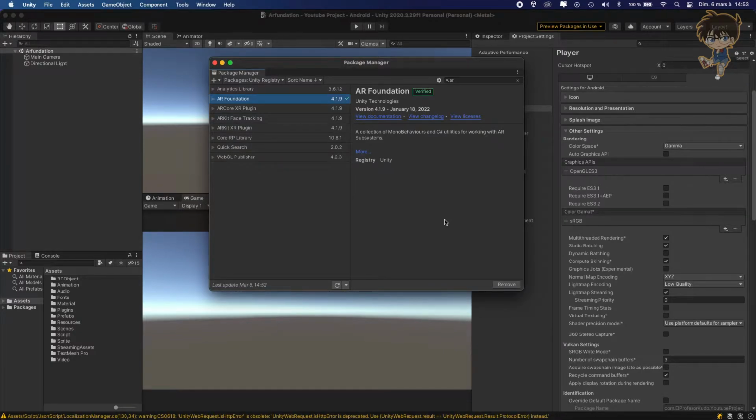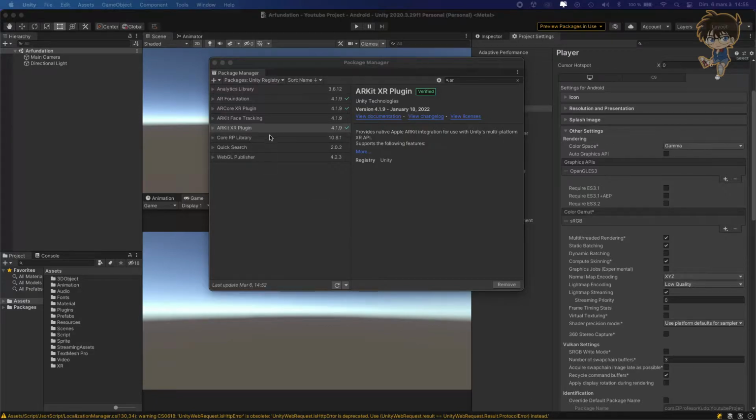After installing this AR Foundation package, make sure to use ARKit or ARCore depending on if you're using iOS or Android. For my part, I will install both of them because even if I use Android, I've got an iPhone and an iPad, so I always use both of them. So make sure to install whatever suits you.